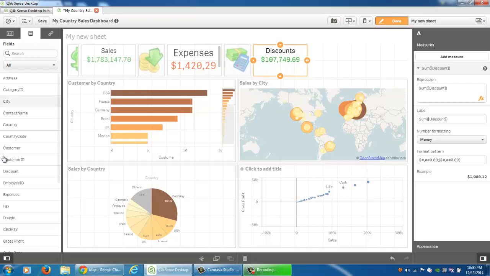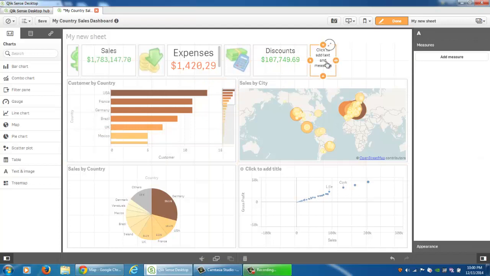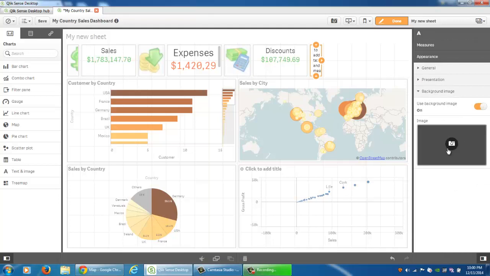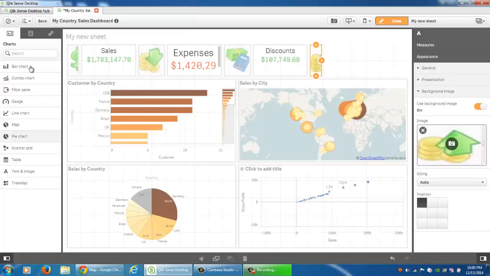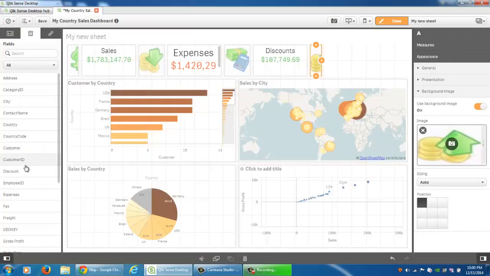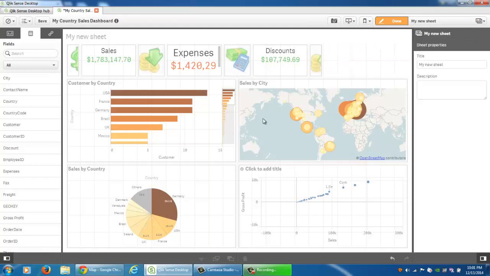We got one more left, and we'll just go ahead and add in gross profit for our final. So we'll bring this in here, go to our appearance, turn our background image on, and go to gross profit PNG, apply that, and bring in our gross profit. Delete that and do that over again.